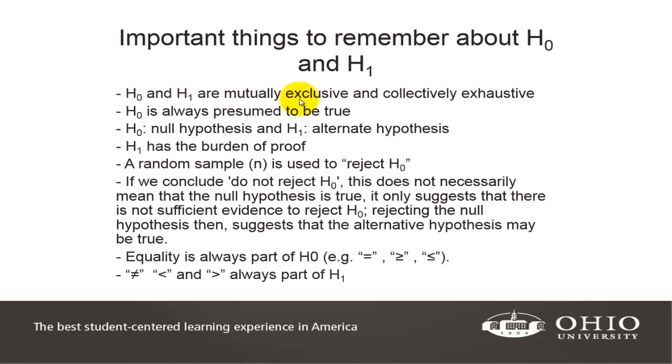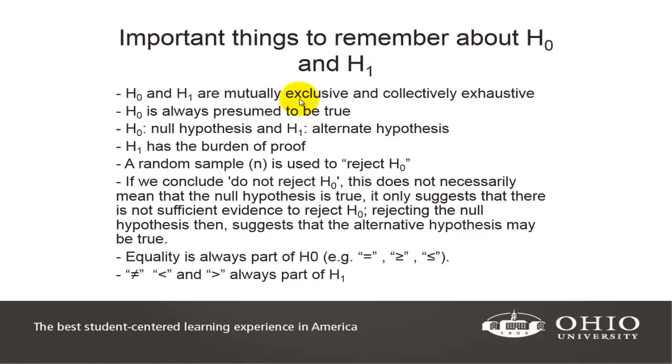And based on the sample, we're going to either reject the null hypothesis, or if we don't have enough evidence to reject it, we're not going to necessarily say that the null hypothesis is true. It only means that there wasn't sufficient evidence to reject it. Let me expand on that just a little bit.